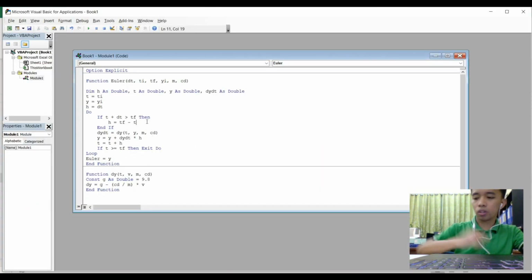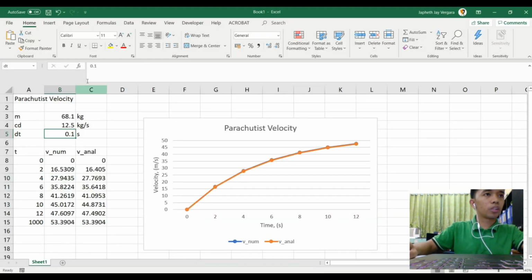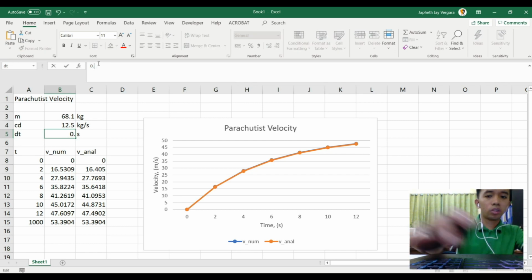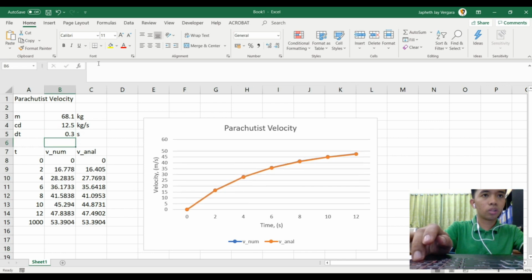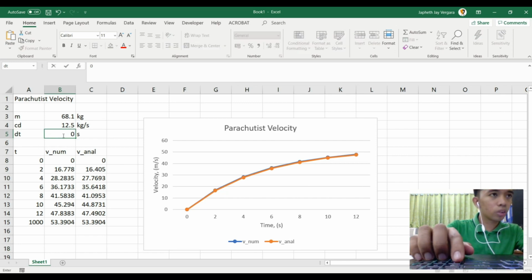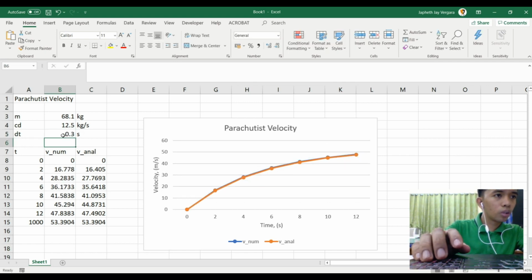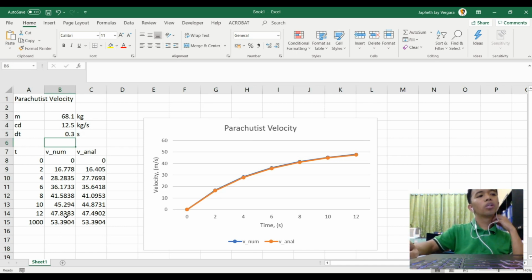For this part, let's say the step size is 0.3.